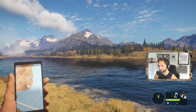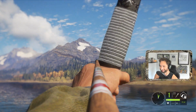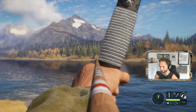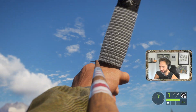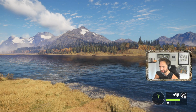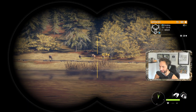What if we took the recurve bow and just launched one up over there? I mean, absolutely launch that sucker. I feel like we would literally have to land on top of them in order for them to even spook, or at least notice. Yeah, that did absolutely nothing.